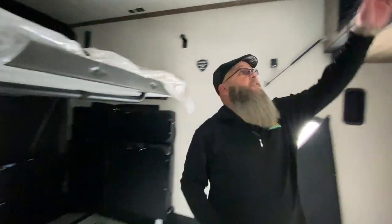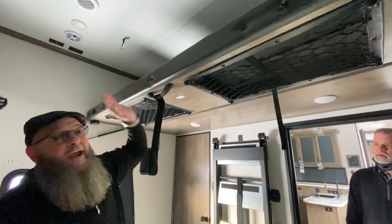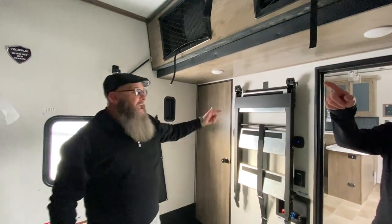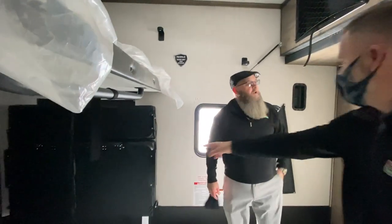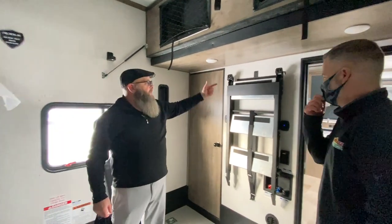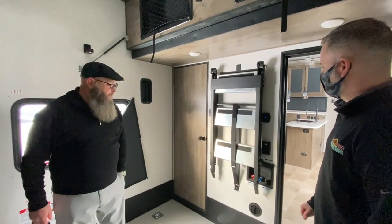The other cool thing is there's a bunk up here. There's a bunk up overhead there, extra storage space. There's USB chargers, electrical outlets, everything all up there. So you can sleep, real quick, a couple people up here. Two, a couple, four people on your couch. Five. And if you don't like them, you can cram a couple people up there. Yeah, you could. And there's a place to store the steps for the rear patio. Nice. Yeah, absolutely. Super cool.